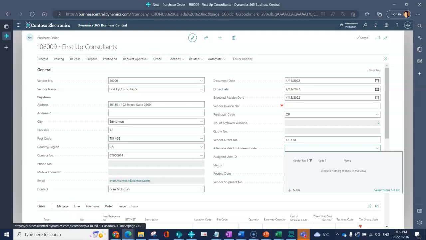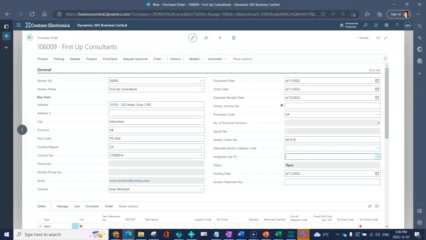When you see new and select from full list, this means that you or people at your company will dictate what that list is consisting of. So in this example, we just don't have any for this specific record. But when you are using Business Central, if you do find that when you drop down the list, it's not quite the data that you need to see, you might need to add more to it. You might even want to take some things away and clean it up. Whenever you see new and select from full list, please know that you are able to do so and you're able to dictate that.